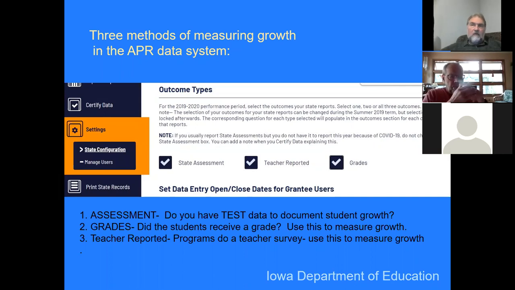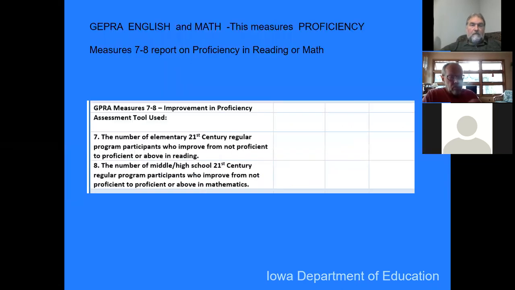And you know, Congress is going to be looking at this data because they need to refund our program this month. So it's very important that we get this into the system. That's another reason why there were 2 windows in the APR system, because some folks had some data, and if Congress is meeting now, they're going to be asking for whatever data is in the system. So hopefully I'm giving you some good background.